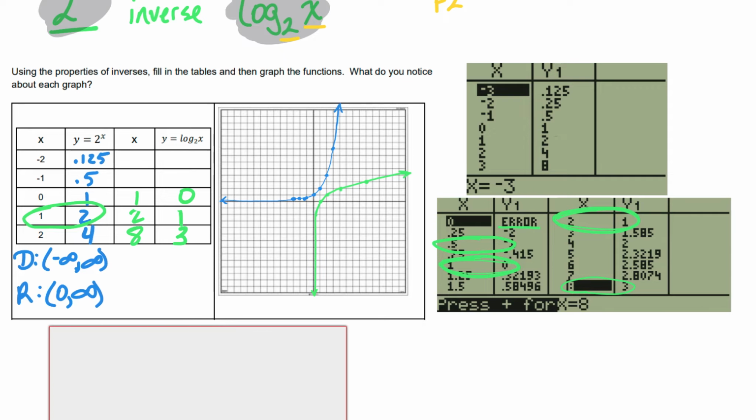0.5 is on my list here. You can see we have an ordered pair of 0.5, negative 1. So I'm going to put that on my table. My hint to you on this is anytime you're asked to do a logarithm and you're comparing it to an exponential, just take the inverse ordered pair. Kind of like I'm going to steal this one right here. We have an ordered pair of negative 2, 1.25. So I'm just going to do 1.25, negative 2. I'm not going to care too very much, to be honest with you, about the ordered pairs for a logarithm.